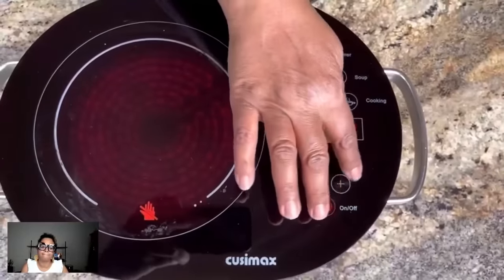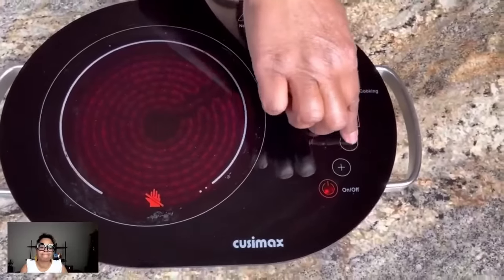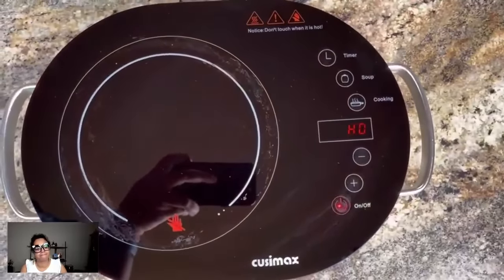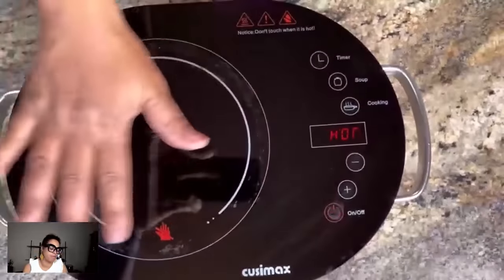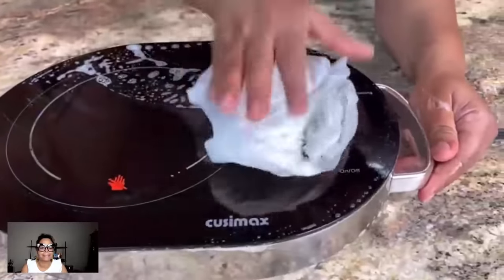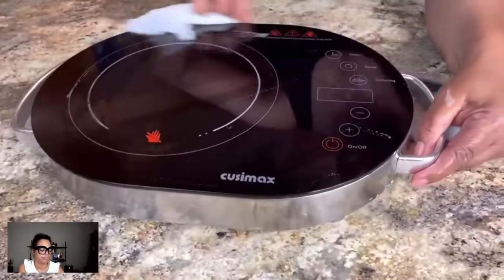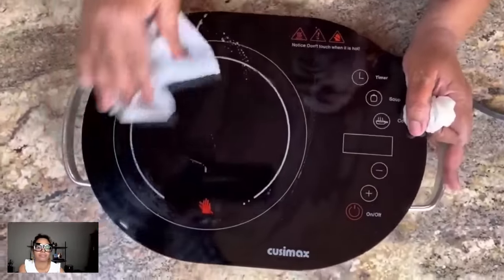I usually keep mine pretty low, around 600 really does the trick for me. And then when I turn it off, it has this wonderful little thing here that says hot. So you know not to get next to your hot plate, even though it's off. Don't be near it until that hot goes away. And there we go. Just wipe it with a little paper towel. It's nice and clean. Just do a little clean over.